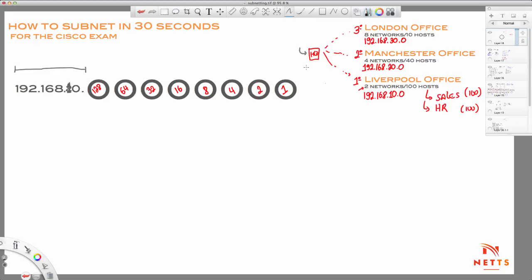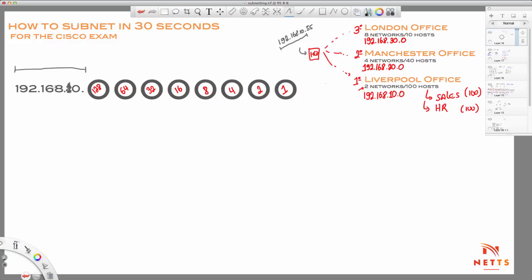Because if you're looking from the perspective of the HQ, when you're doing troubleshooting, for example, and I got a ticket pointing to 192.168.10.55, for example, and one ticket related to the IP address, I know this IP address is coming from Liverpool office because it's coming from the network 192.168.10. So that makes our life easy. So that's why I can never change this one in our examples.